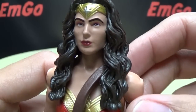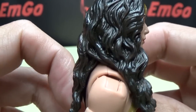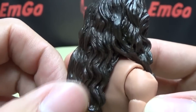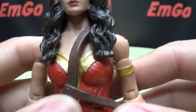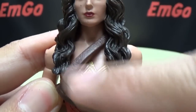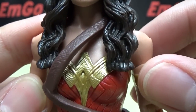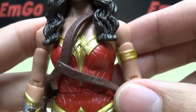The detail work on the hair is very nice. Lots of nice molded detail there in the hair. And they did do a bit of paint work on it. Give it some highlights and some shadows there. So down to her suit, her Wonder suit right here. We move the strap over. You can see you got some nice gold paint right there on the little eagle design on her chest. Got some nice molded detail on the suit itself.